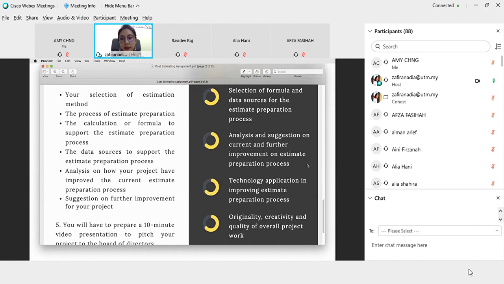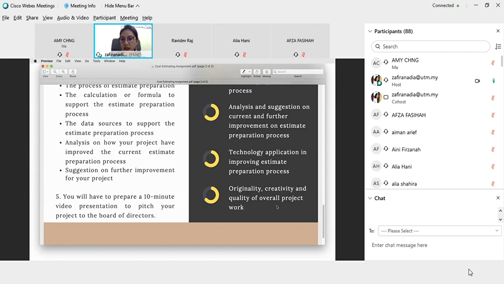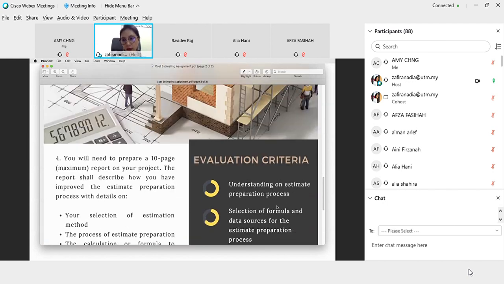Lepas tu analysis on current improvement, analysis on further improvement lah yang macam I cakap tadi, technology application. Technology application ni sangat penting. So I nak tengok macam mana you integrate new technology untuk buat prototype ni. Lepas tu I pun nak tengok originality, creativity and quality of overall project. Contohnya originality and creativity ni the way you present you punya Instagram videos nanti, the way you buat you punya report, creativity comes from there and creativity juga boleh termasuk dalam proses. Kita cakap proses, kita belajar daripada buku. Tapi mana tahu you nak suggest another process you think that is workable. I will consider that. I will look into that. In fact, I welcome that. So, benda-benda macam tu lah for my criteria.